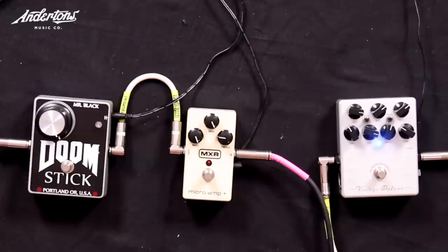It runs straight into the MXR microamp, which, apart from the treble, is on full. So the bass and the gain is all the way up. Running out of that into the Mr. Black Doomstick, which is on full. And then that goes out into the Blackstar HT Club 40 Mark II, which isn't on full. However, we're using the highest gain stage with the volume on full.